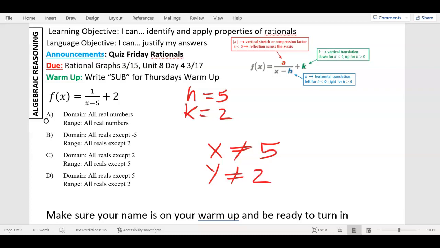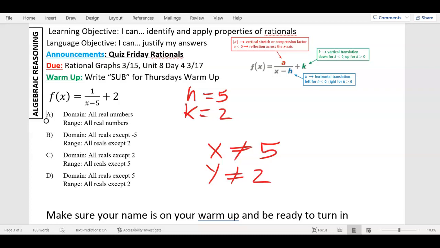If you can remember that, you're good. Now, let's think about this. I don't see this exactly in my answer choices, but I'll tell you what this means. All real numbers except for 5. All real numbers except for 2, right? So is it A, all real numbers total? No, it's not all real numbers, okay? So it can't be A because it cannot equal these two numbers, right? So we'll want to fix that. So let's think about it. What do y'all think? Is it B, C, or D? D? D? D?